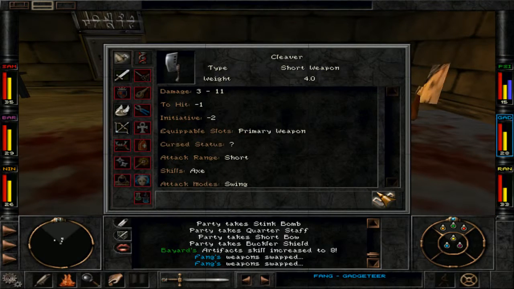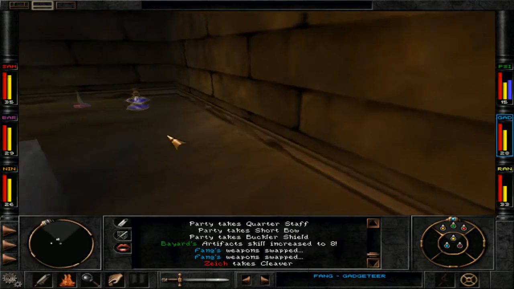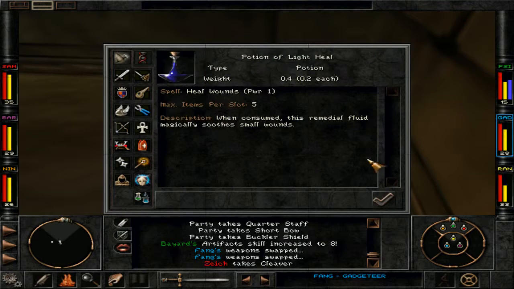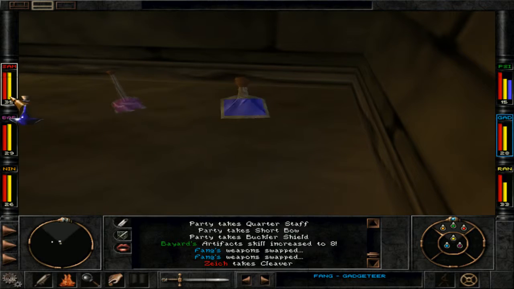So this is another useless item. It's an axe, therefore useless. Dump it on our mule. Got a couple of potions here, a light heal potion, another light heal potion, and poison, cure poison. Easy enough.